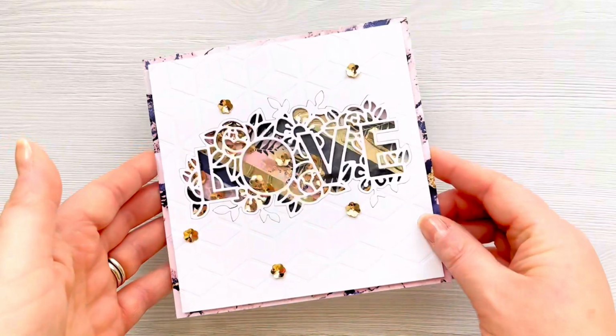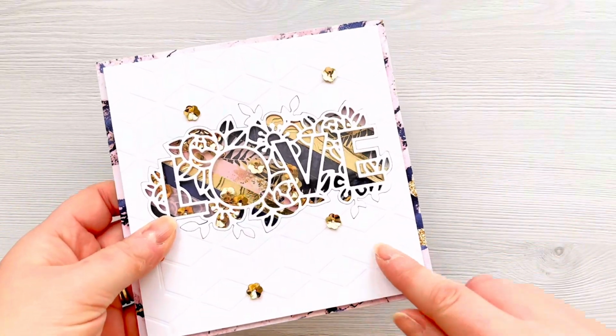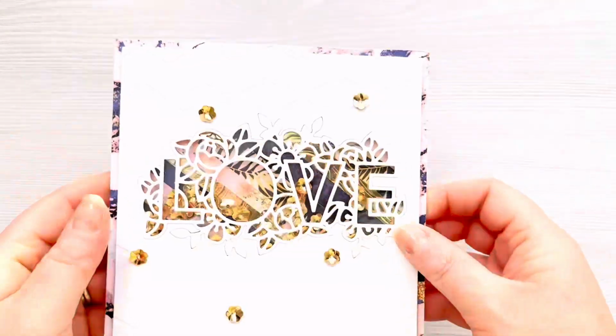Then I made another shaker, and this time I used scraps of cardstock as the background. So these are strips from the leftover papers that I had. I embossed the white cardstock using the stencil and then a few sequins to finish. And again, I really love how that card turned out.